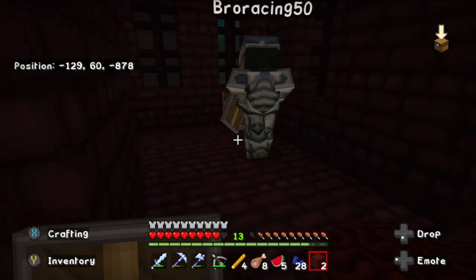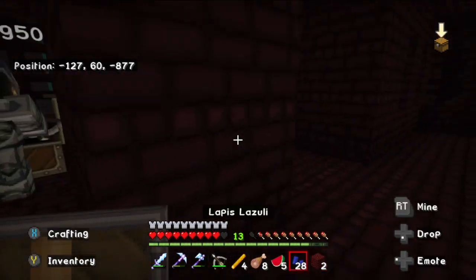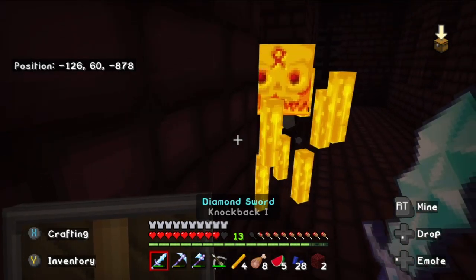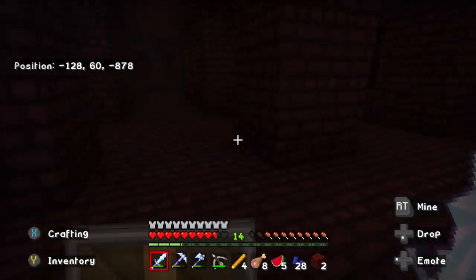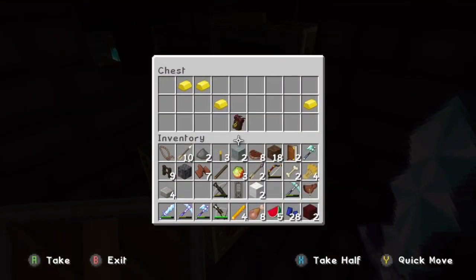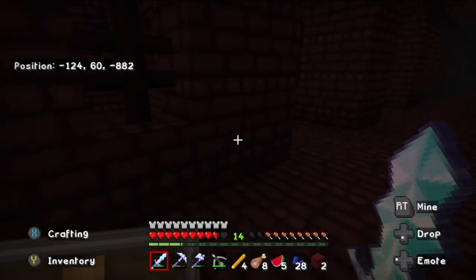I'll be lookout. Ooh. Oh. Iron nugget. There's one. I'm taking some of the stress right now. Watch my back. I got you covered. Ooh, flint and steel. Ooh, that's pretty good. A bunch of iron nuggets. There's some gold and gold horse armor right here.